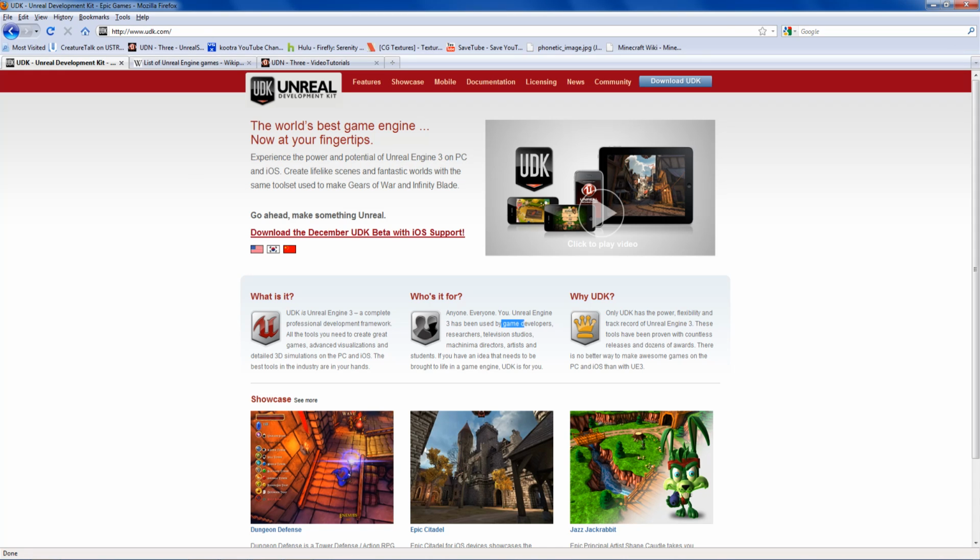And if you look down here, it says Machinima directors, which brings us to Machinima. If you don't know what Machinima is, it is using any kind of game engine or real-time 3D rendering engine to make a film. It's pretty much a cheap way of filmmaking, if you want to put it that way. That's what I like to say, because it doesn't require all the resources, and you can usually do it by yourself. So, it's pretty easy.